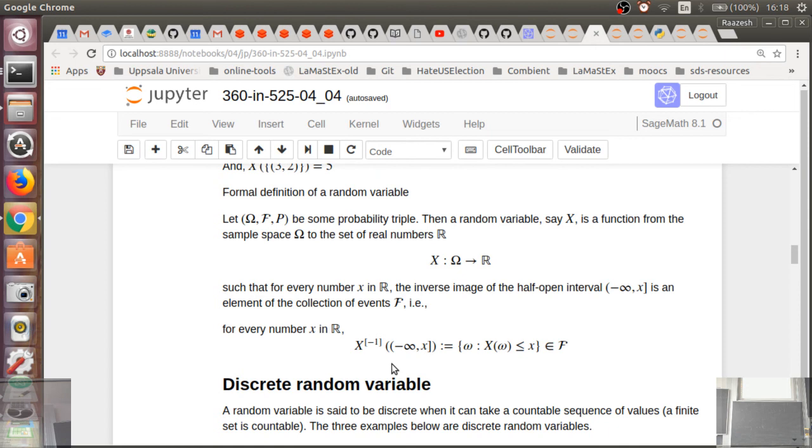Then this set of all omegas is really the inverse image, right? That's X inverse of minus infinity to x. So this thing should belong to the sigma field. That's the condition.